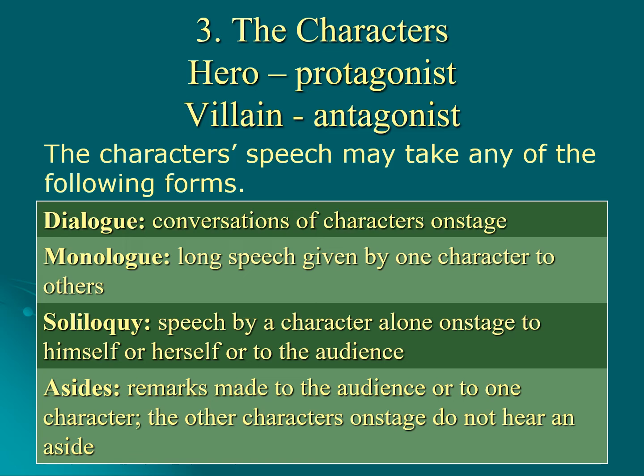Conversations of characters on stage are called dialogue. A long speech given by one character to others is a monologue. Speech by a character alone on stage to himself or herself or to the audience is called soliloquy. And the remarks made to the audience or to one character, which the other characters on stage do not hear, are called asides. Once again, allow me to correct myself: hero is the protagonist, villain is the antagonist.